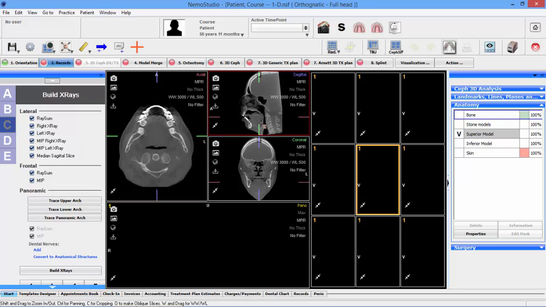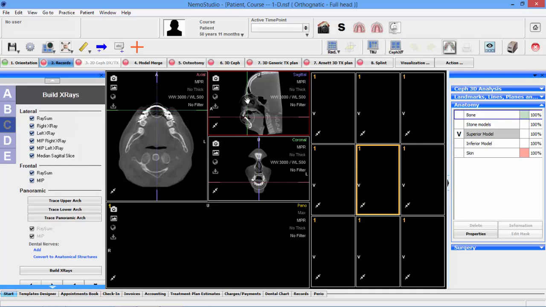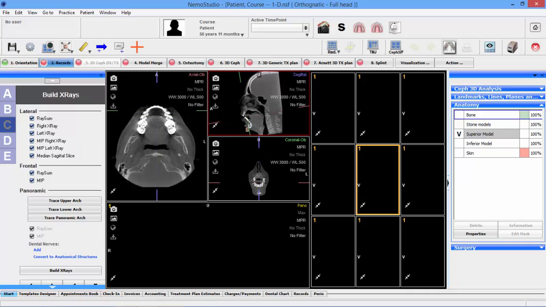To do the panel, try to get a coronal slice that goes through the incisors, upper and lower, in the middle, because if you don't do this, you will miss some tissue in the panel.